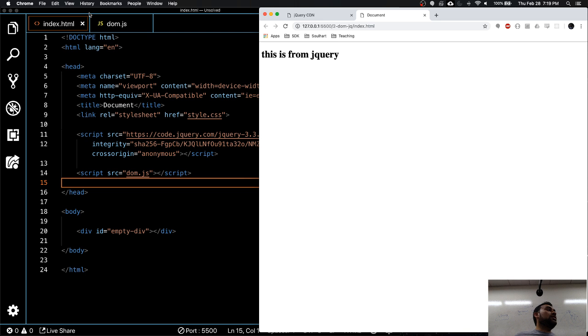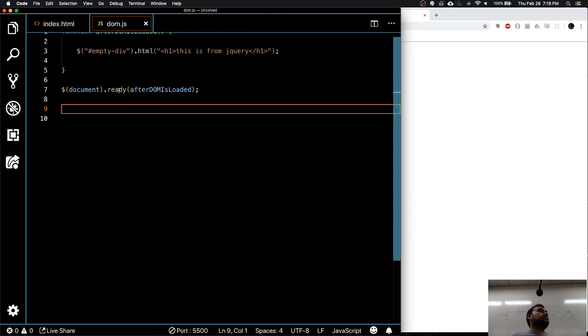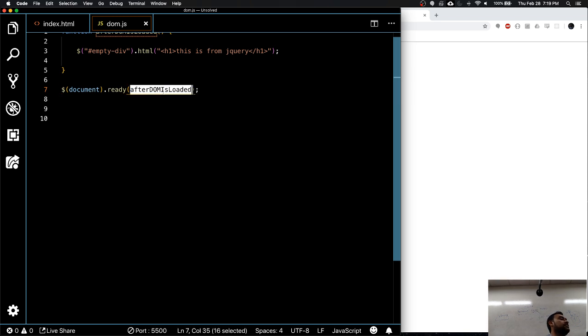It goes ahead and runs this code, but it encounters this line, and it says run this function only when the document is ready, right? And jQuery behind the scenes is listening. We call it listening. It's already listening. When your page is complete, it will know from its JavaScript code when the document is ready. When your HTML has been rendered, only then is it going to go ahead and call this.